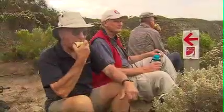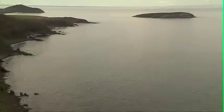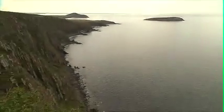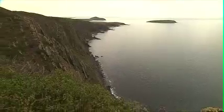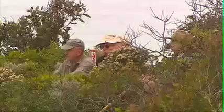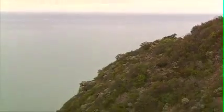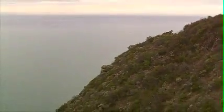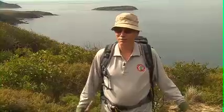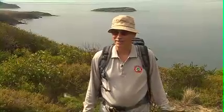We caught up with this group at Section 1 of the trail, at spectacular Waipinga Cliffs near Victor Harbour. The views of the Southern Ocean, West Island, King Head, Petrel Cove and the bluff beyond make a day at the office pretty easy to take. It's one of those things I really enjoy, a chance to get out, and I'm in this part of the world down here on the coast. The section we've got is one of the best sections of the whole lot, and it's really beautiful. We never get sick of coming down and walking along the cliffs and through the scrub.